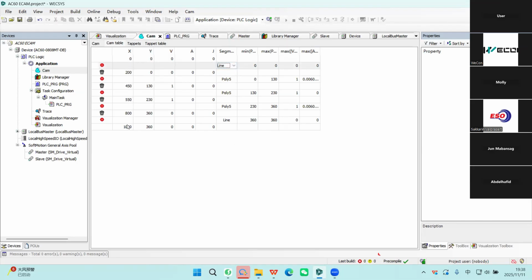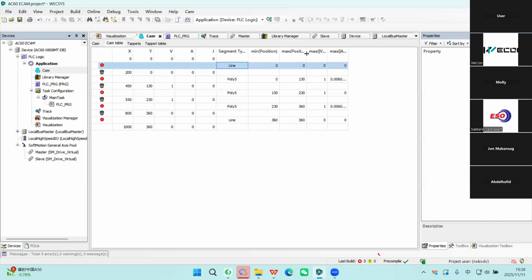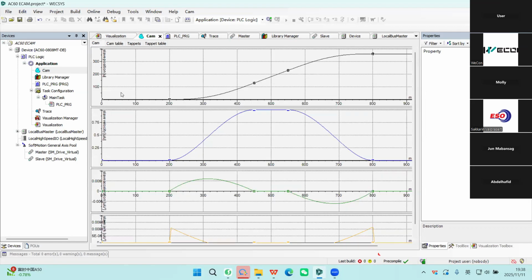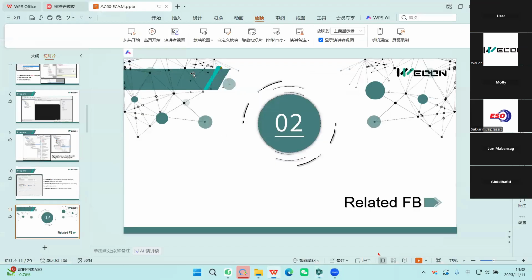This is master position, and Y is the slave position. V is slave velocity, and slave acceleration, slave jerk. Like this. Okay.